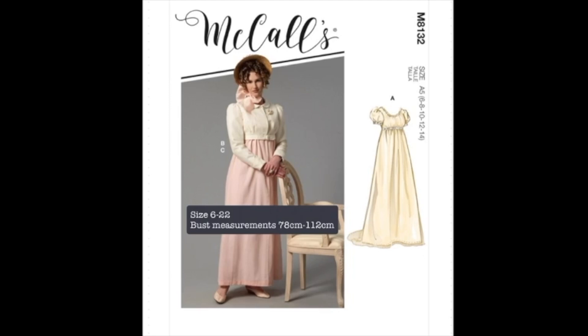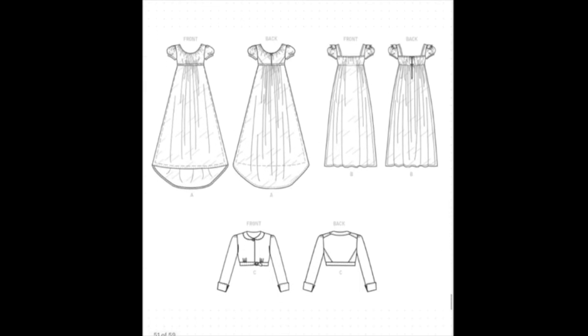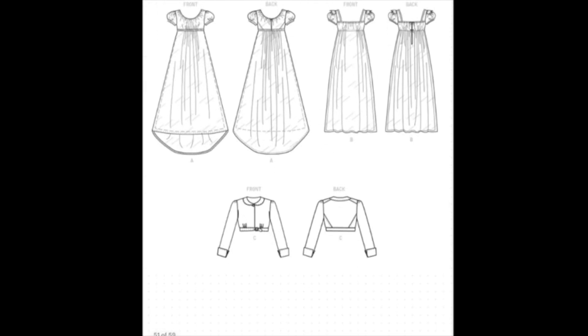If Harley Quinn is a bit too modern for your tastes, perhaps this Regency inspired dress and jacket from McCall's will suit you more. The sizes range from 6 to 22, which translates to bust measurements 78 to 112 centimetres divided across two different envelopes. There are two different dress views, either of which would help you blend in with the Bennett sisters. View A features an empire waist trimmed with ribbon, a gently gathered scoop neck and lightly gathered sleeves for a delicate ladylike poof. The skirt is floor length and has an elegant train suitable for accepting or rejecting the hand of one who owns half of Derbyshire. View B is better suited to daytime wear with a more exaggerated empire waist and square neckline trimmed with ribbon, and the skirt is a modest below ankle length. The jacket is perhaps the most versatile of these three garments and you could easily incorporate it into your everyday wardrobe for a bit of history bounding.